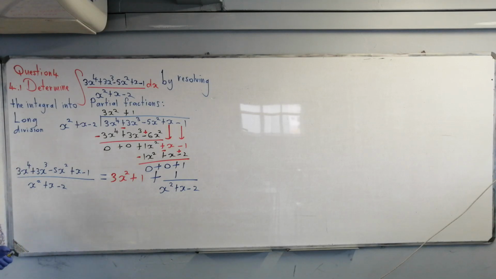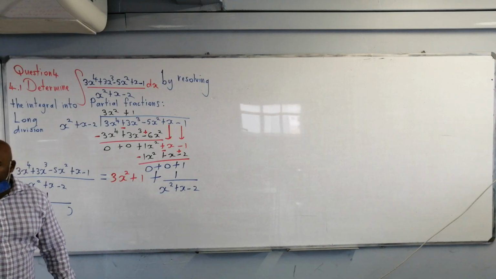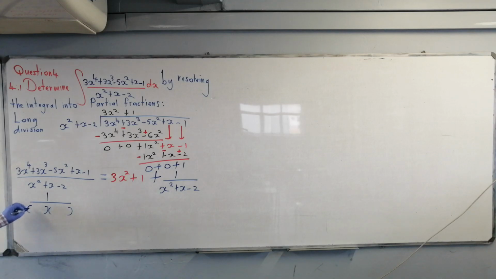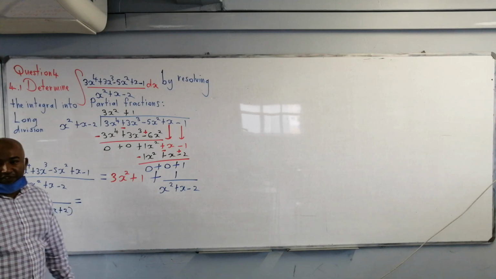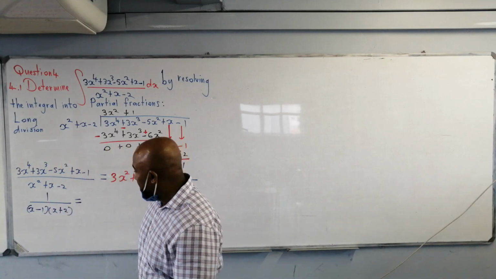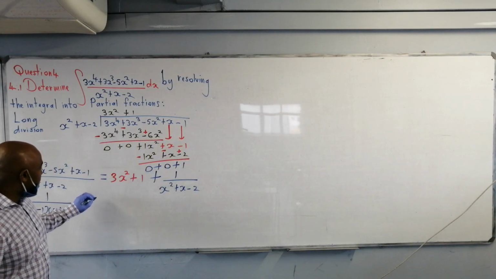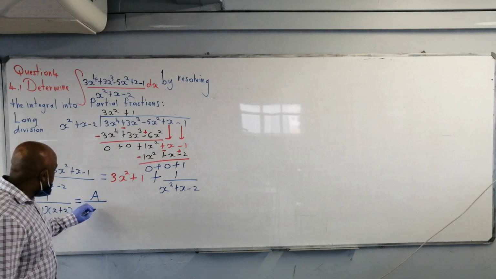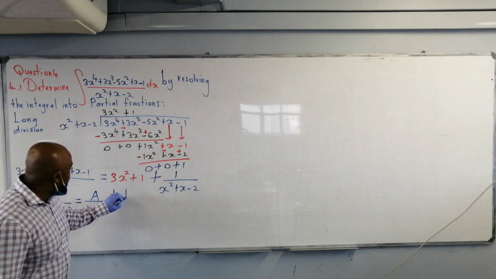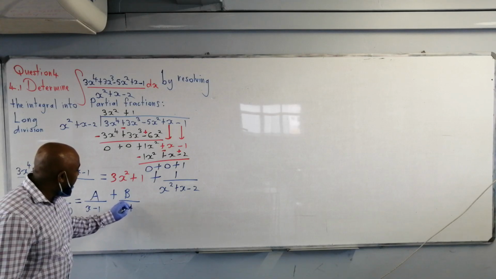So let's apply the partial fractions now. So we got 1 divided by, you know that you must always try and factorize. The factors there are going to be x times x, which is x squared. Then we're going to have a plus 2 and minus 1. So that's going to be 2 minus 1, which is 1 minus 2. So the partial fractions now is going to be easy. You can see that. This is equal to a all over x minus 1 plus b all over x plus 2.